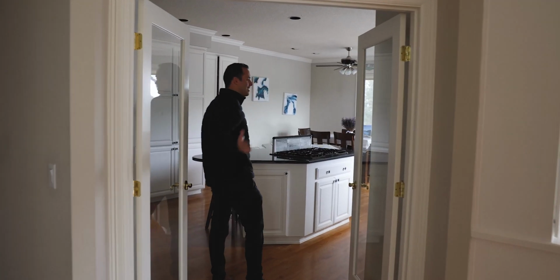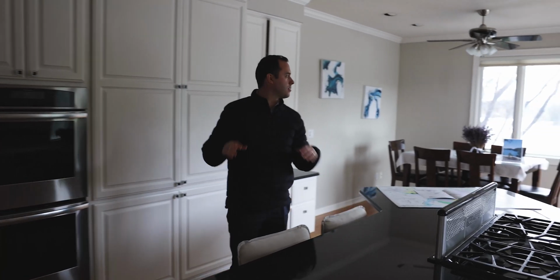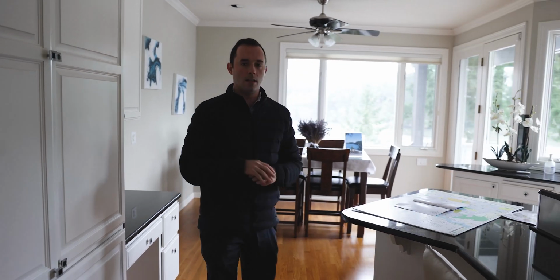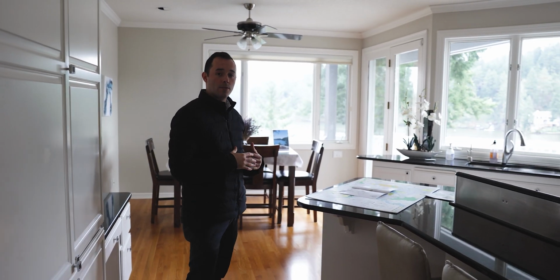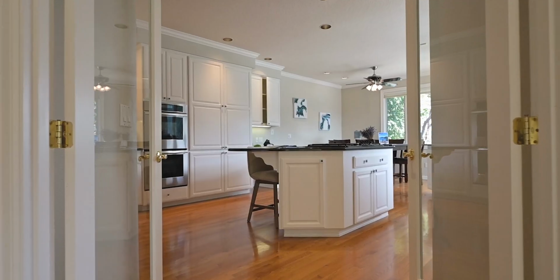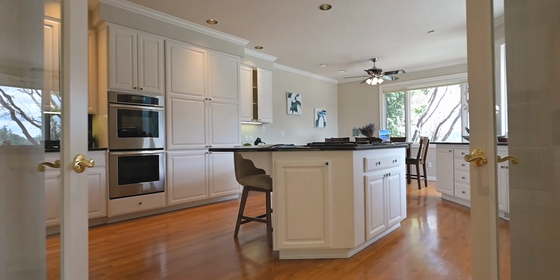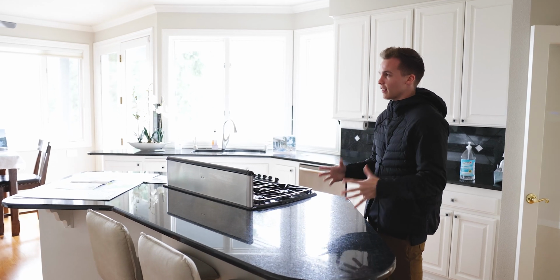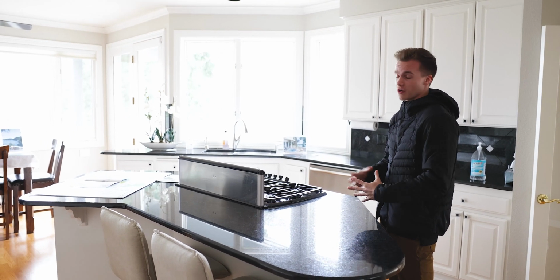All right, so come on into the kitchen here. This house, not gonna lie, is a bit of a cosmetic fixer. There's definitely a lot of finishes that most of the buyers that we work with would want to change, this kitchen specifically being one of them. Strictly based on location is one thing, but the floor plan, the layout, the bones is where you're gonna get the majority of your value.